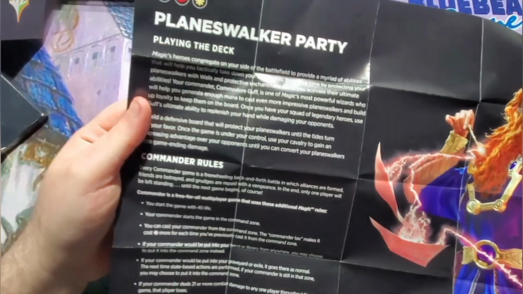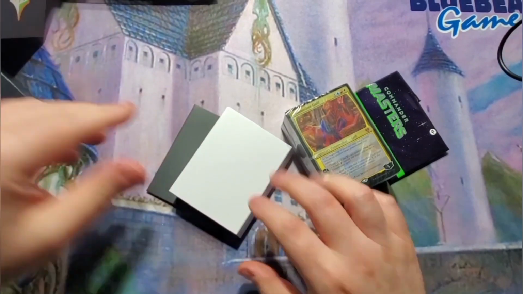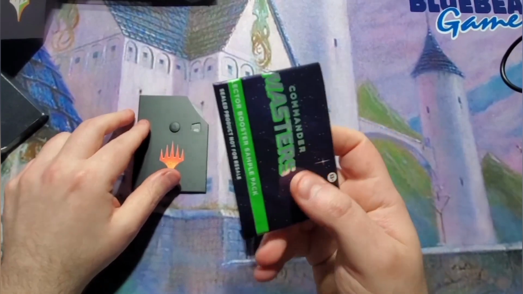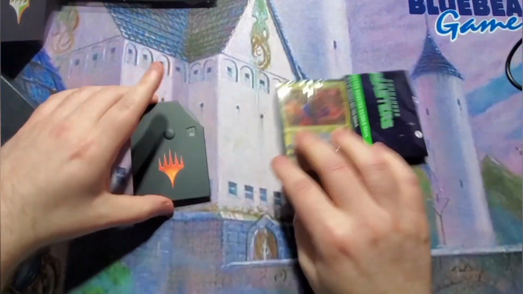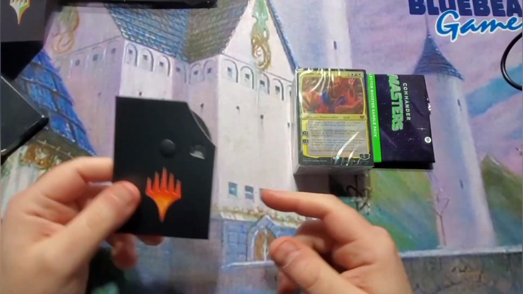It has Commodore Guff on it and the extra rules for Commander, playing the deck, a little guide there, so throw that aside because that doesn't really do anything for us for now. Divider, that is to help space out when they ship. We've got the sample pack, the Collector's Booster sample pack, which we'll open in a second. A generic life wheel, which is nice that they're doing generic ones because you never know what you're going to be playing, so why not?